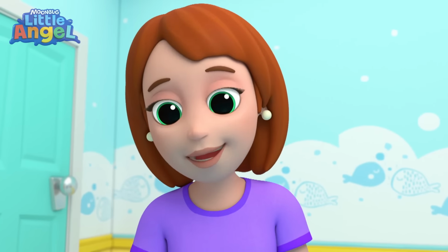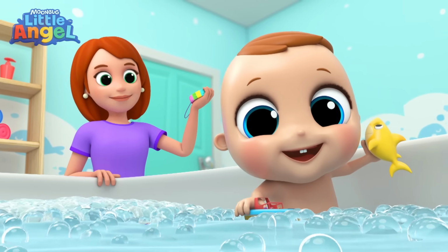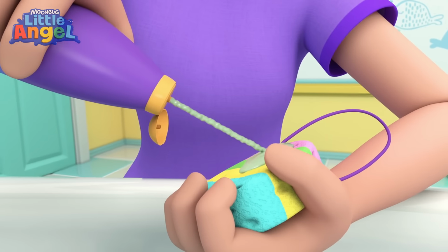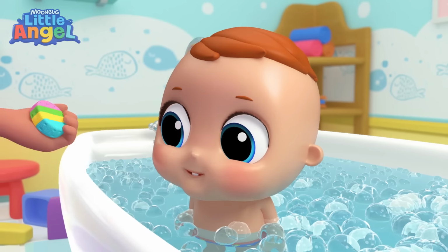Now it's time to scrub away the dirt. Scrub, scrub, scrub. Now it's time to scrub away the dirt so you are squeaky clean.